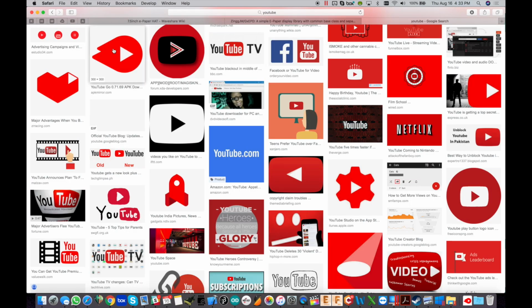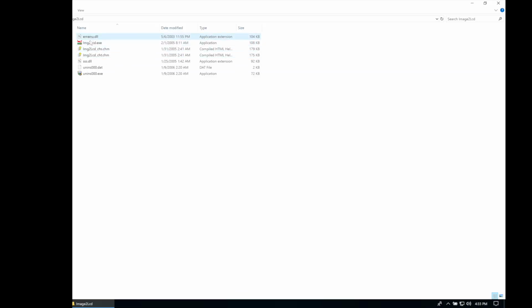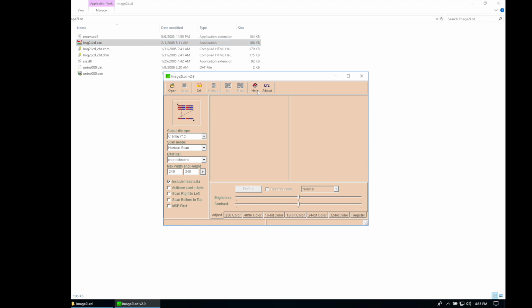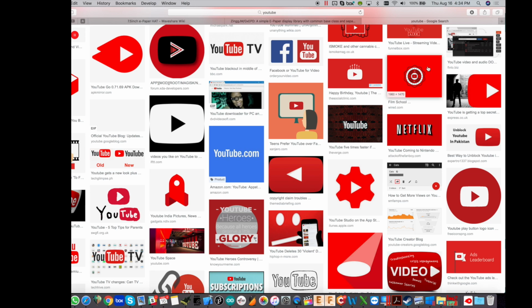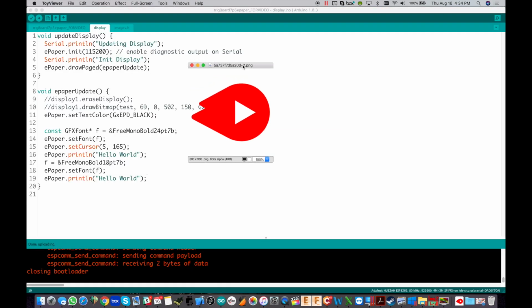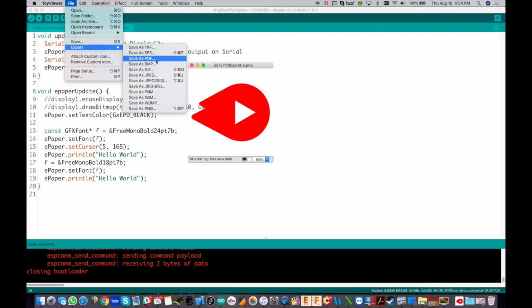And we will have to convert that to a bitmap for the utility here. I believe that only takes in bitmaps. So let's go ahead and do that. And on a Mac, I'm going to use Toy Viewer. Okay, I've got this open in Toy Viewer. And then I will export as a bitmap.